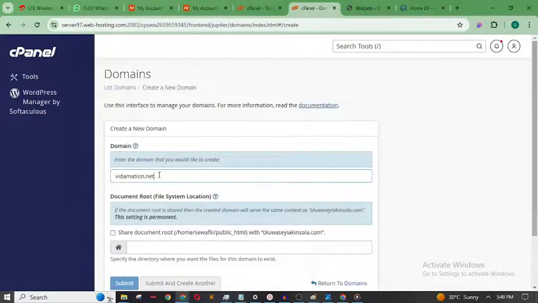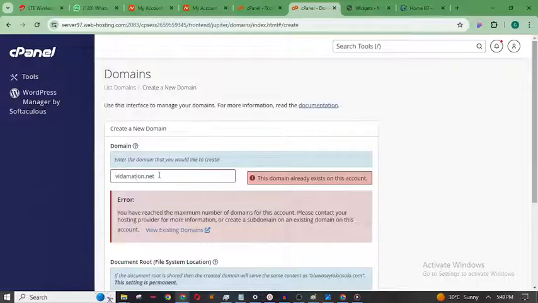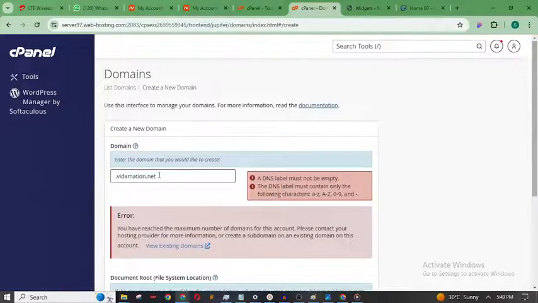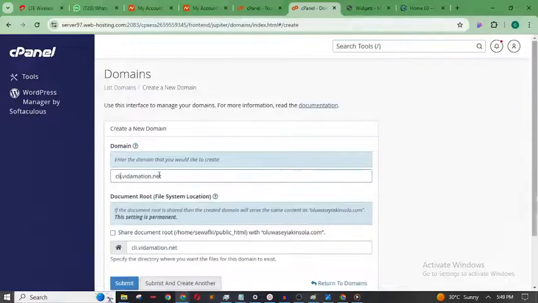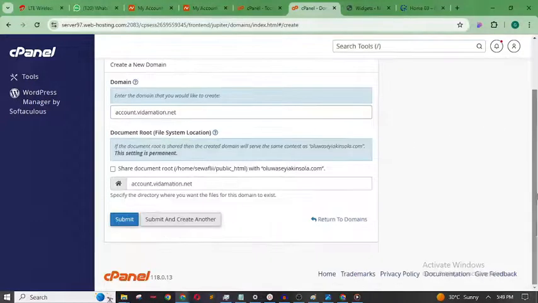So then paste it here. So you need to type in a prefix, probably like client area, or user account, stuff like that, or bank dot, so stuff like that. So in my own case, I think I'll just go with client area. Let's go with bank or account. So then click on submit.